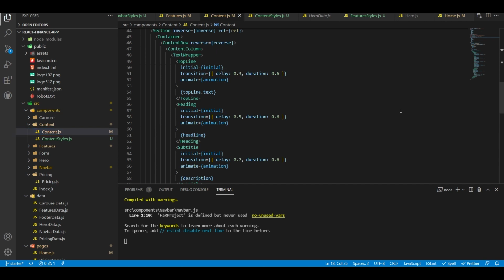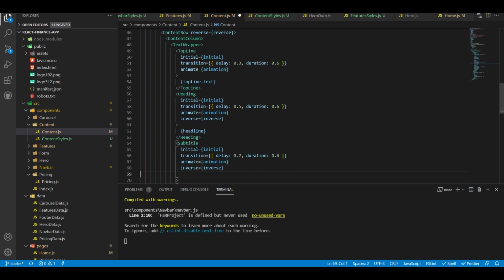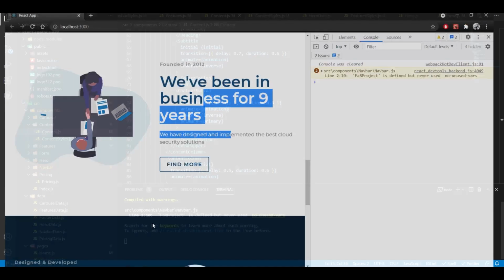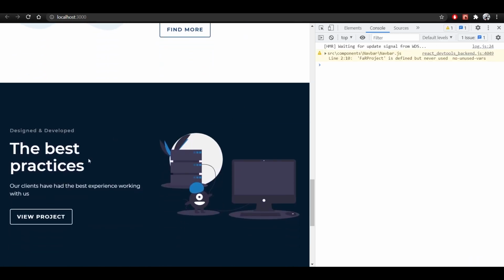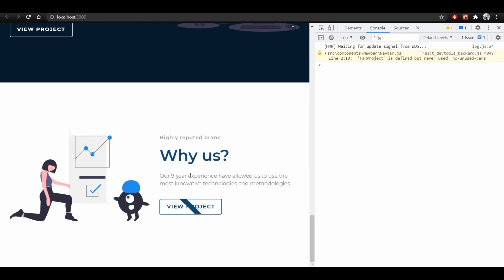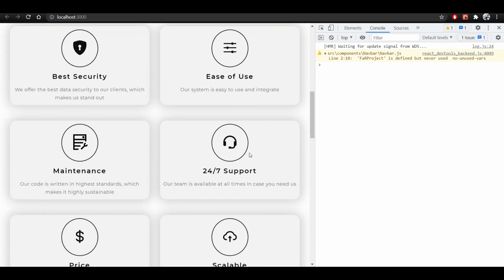So the inverse property has been passed into my heading here, and into my subtitle here. And if I restart, yeah, now it shows up. It's being animated, and you can see it's being animated as I'm scrolling into it. It's not being animated whenever I load the page. It's really important to note as well. So my content section has been finished.